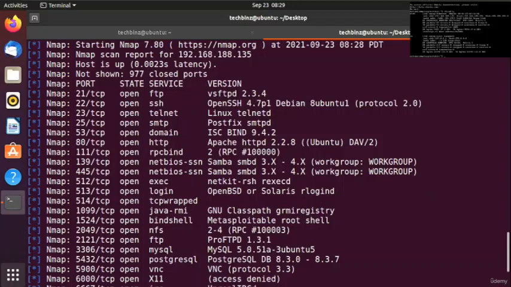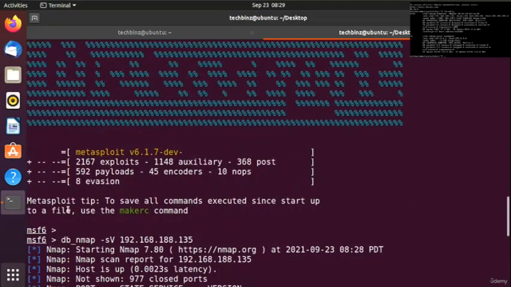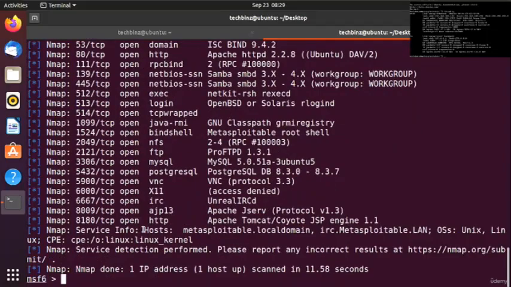So actually here we can see that we ran the db_nmap command. Now I will run this command again, but with the -Pn parameter.